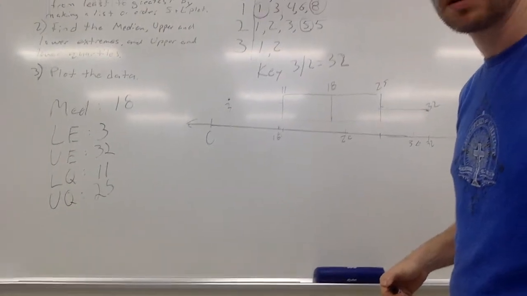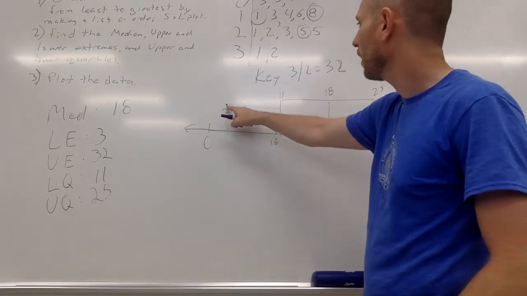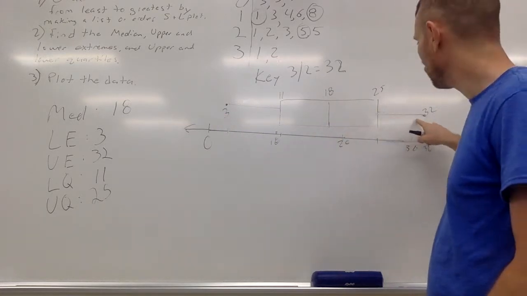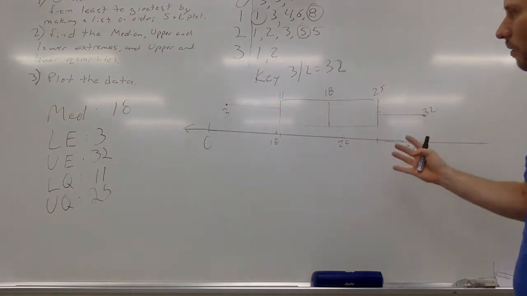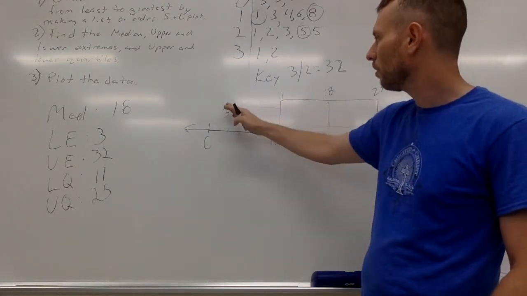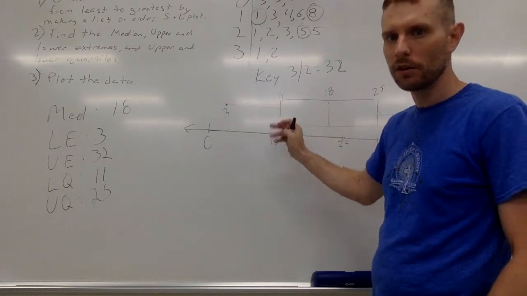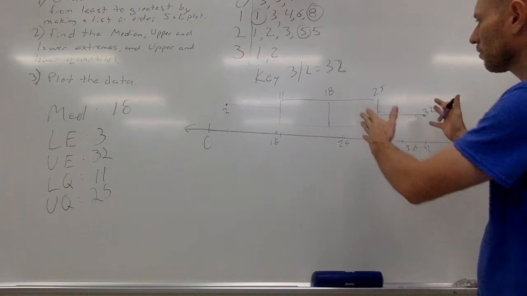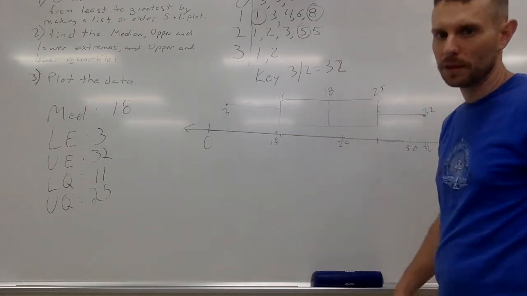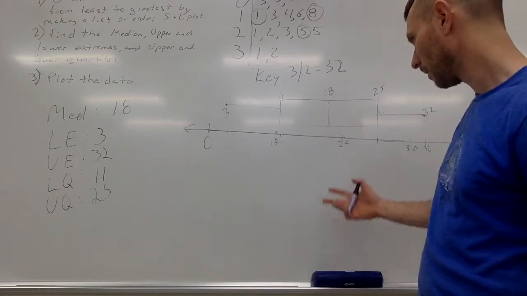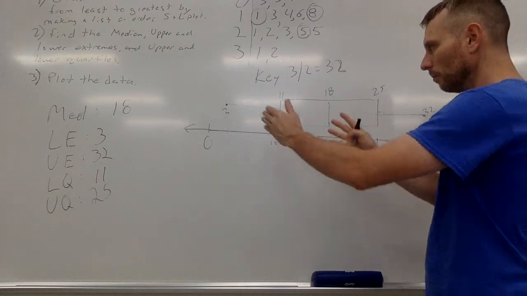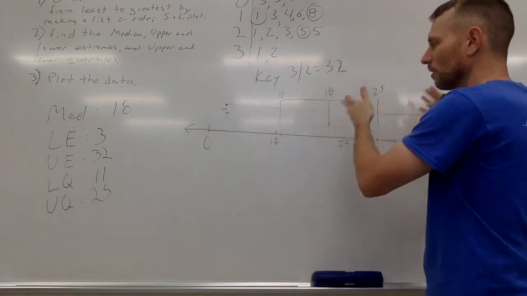And quite a glare, huh? And half of the students are between 3 minutes and 18 minutes, and half the students are between 18 and 32 minutes. And then we can say a fourth of the students are between 3 and 11 minutes, and a fourth of the students are between 25 and 32 minutes. And so we can use this data to make some generalizations. If it was all scrunched up over here, then we could see that there are some exceptions skewing the data. But this is a way to partition or separate the data based on the bottom fourth, next fourth, and so on.